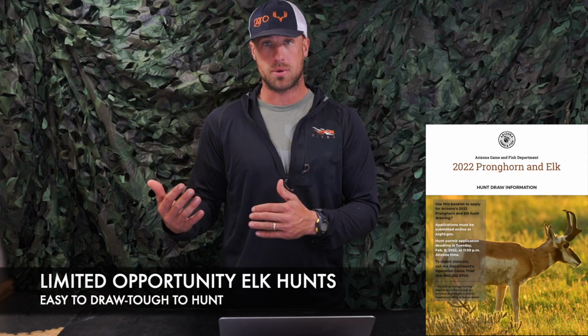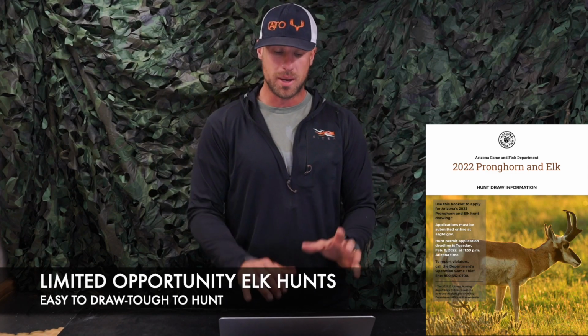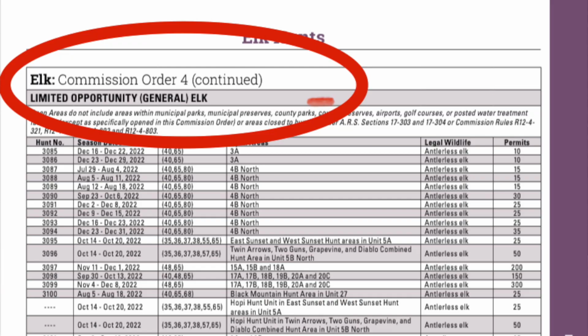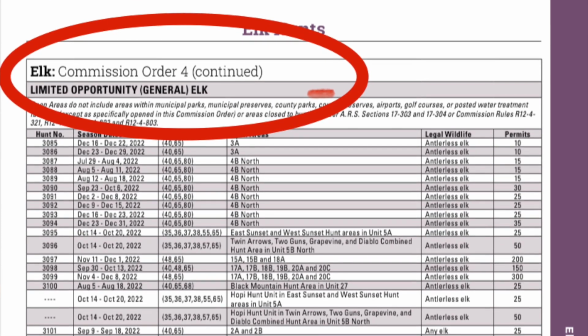The third tier, which is limited opportunity, I'll go into right now. So the third tier is limited opportunity, where there's not very many elk, and I'm going to give you an idea what all these units are. Limited opportunity is what we reference as the multi-unit 15A, 15B, 18A, 17B, 18B, 19B, 20A, 20C.